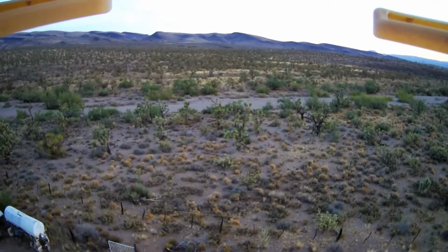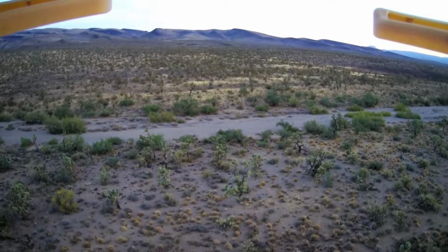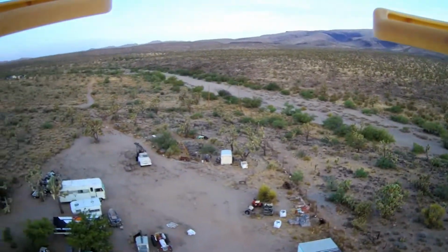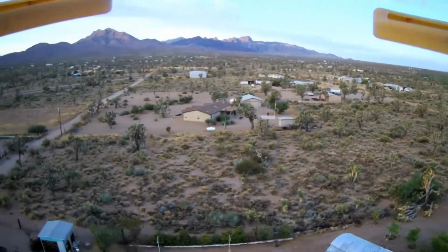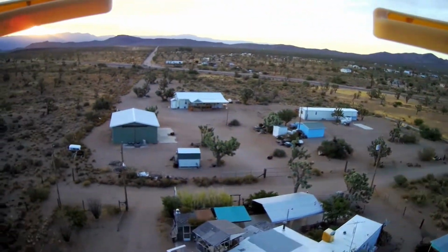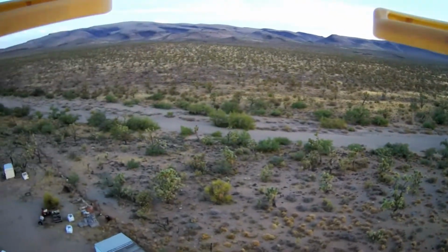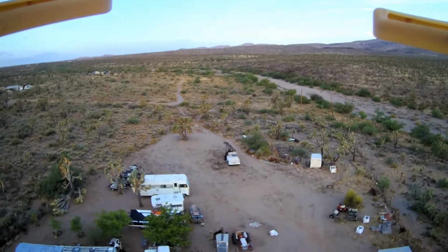Decided to get a little altitude here and get a look at the wash that's on the other side of the hill. When we get our monsoon storms, that thing runs like a raging river. As you can see, it looks like a river size anyway. And a shot of the neighbors. And there's the wash again. If I keep going in circles, I can make everybody dizzy.